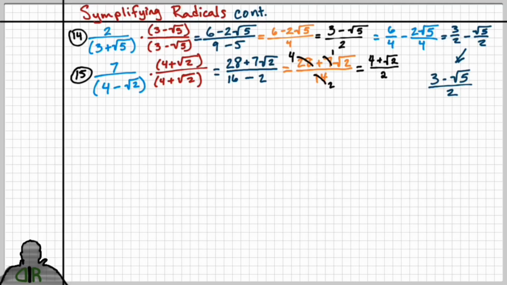Now, if you are sitting here thinking to yourself, Mr. Reinhardt, we've got a 4 over 2 right here, can I keep reducing that? Well, the problem is that it's not just the 4 over 2. There is a 1 right up in front of here. So this is 4 over 2 plus 1 root 2 over 2. Can I reduce 1 root 2 over 2? The answer is no, because that fraction is fully simplified. So this is our final answer right here. I cannot reduce the 4 over 2 because there is a 1 right here. So that one's done.